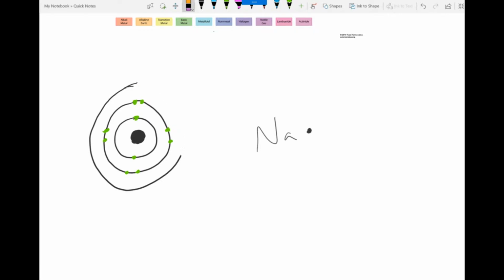And the thing is, when we lose that 1 valence electron, we actually get rid of that outer shell. And when we get rid of that outer shell, we now go down to the lower shell, and then look at that. Your outer shell now has a full octet. And so in that way, sodium has those 2 options.